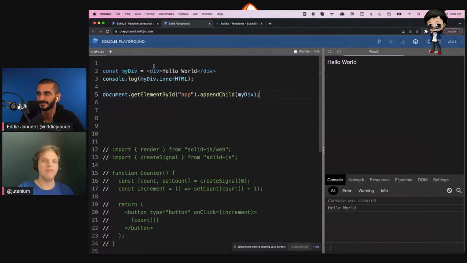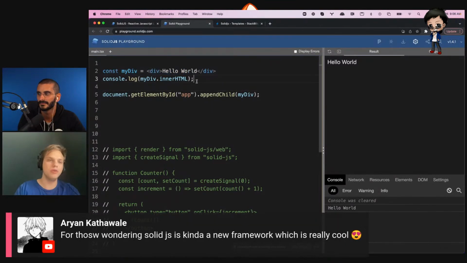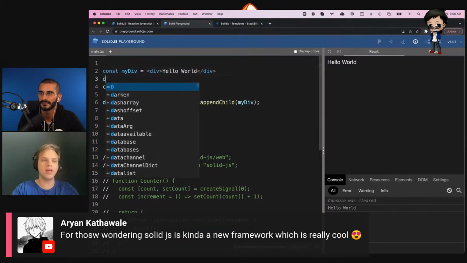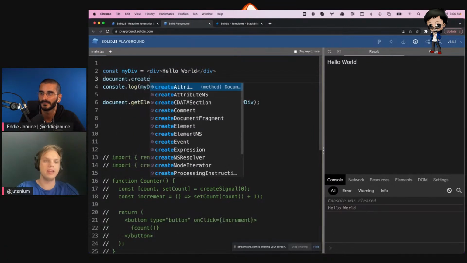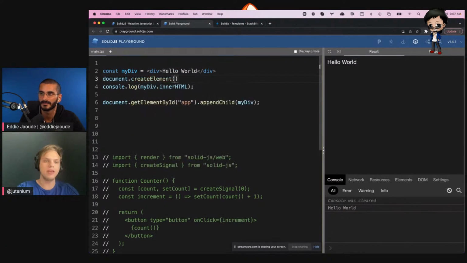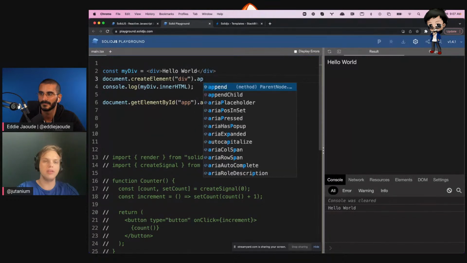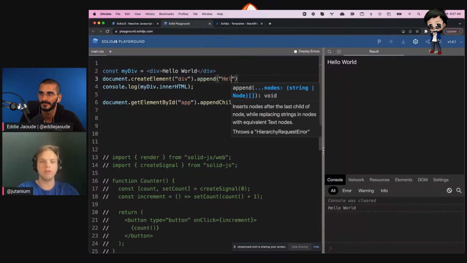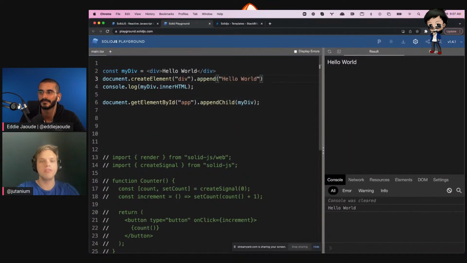So if you're coming from vanilla JavaScript, you would have done something like document.createElement('div'), then append hello world. So the idea here is that these are equivalent, and it lets you create your elements in a much easier declarative way. So this part would be familiar to you if you're coming from React.